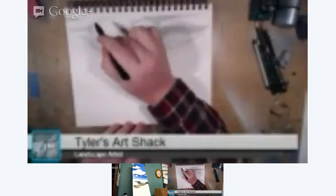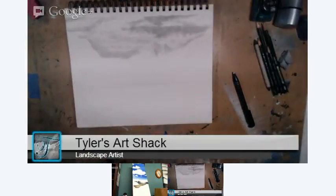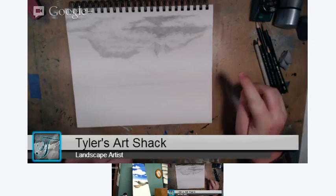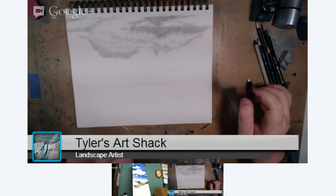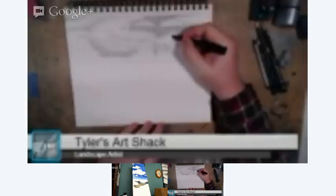I don't know if it would work or not. But overall, the quality of this one is still better than the last one had. I guess it depends on what you do. What you're doing right now, the quality I can see is pretty good. I have a lot of lighting here, but my camera isn't really picking that up. I guess if I had the settings, I can always adjust the brightness, because what I'm doing is a lot brighter than what I'm seeing on my YouTube screen, for sure. Right. So I'd have to adjust that.